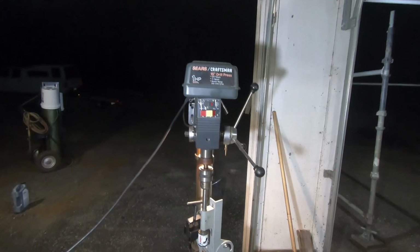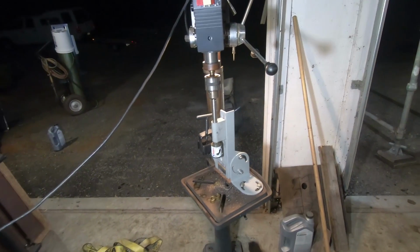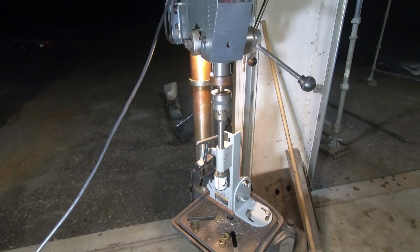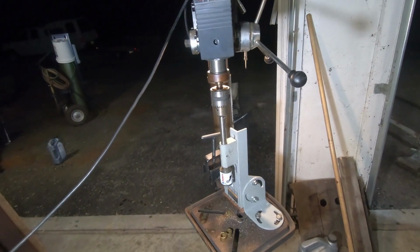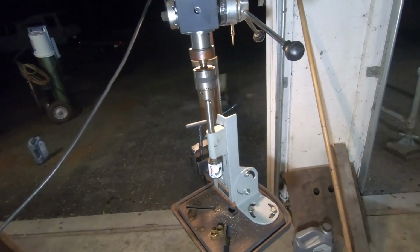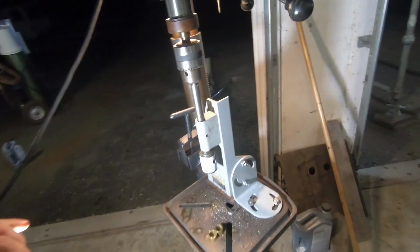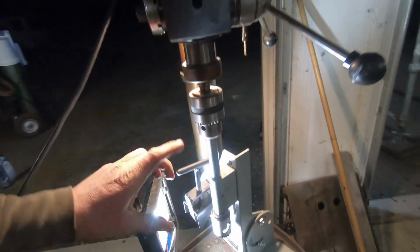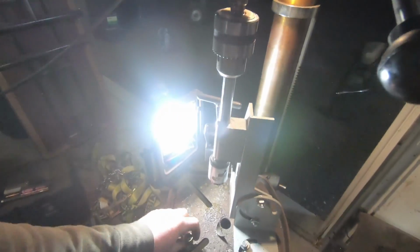I have a drill press that we are borrowing to make our notches a lot better. This is just a Craftsman 1 horsepower drill press we'll be using, so that way the 1/2 inch drill motor doesn't try and rip my arm off. Now another thing, I did even upgrade our Harbor Freight notcher to a new bushing.